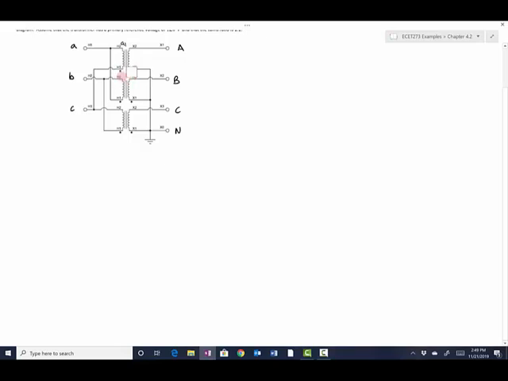Actually, you know what? I'm going to move it. I'm going to put it right up there. That's a2. And then this is A1 here, and since this terminal is directly across from A, I'm going to call that A2. And then this one here is connected to b, so that's b1 and b2. Here that's B1 and B2, and then that's connected directly right there, so that's c1 and c2, and then that's C1 and C2 down that terminal right there.